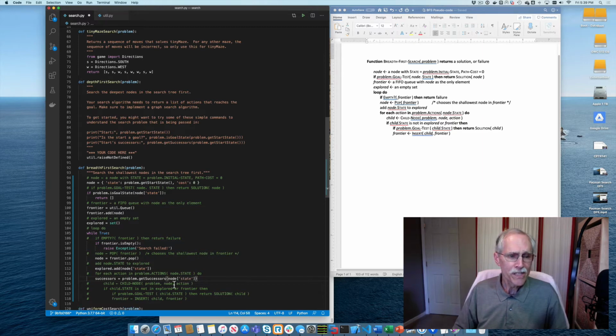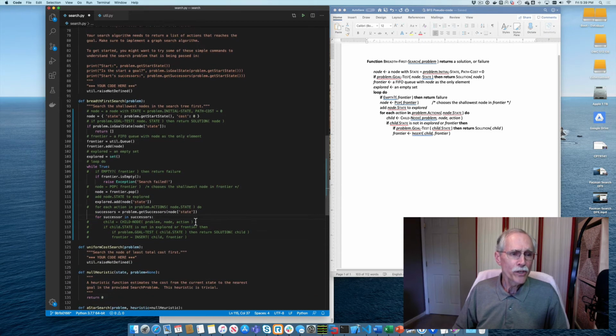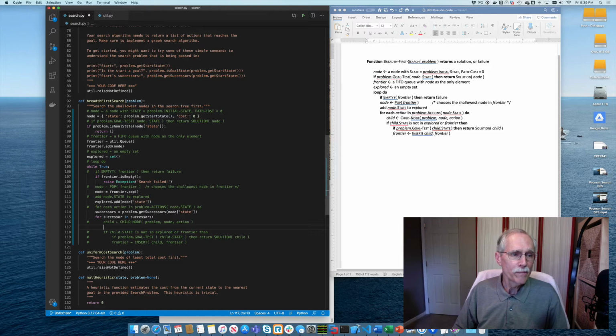So now we have our successors. For successor in successors, now we have our loop. Now we're going to create a child node. The suggestion in the pseudocode is that the child node be built based on the problem, the node, and the action. So there's a function that would generate it.